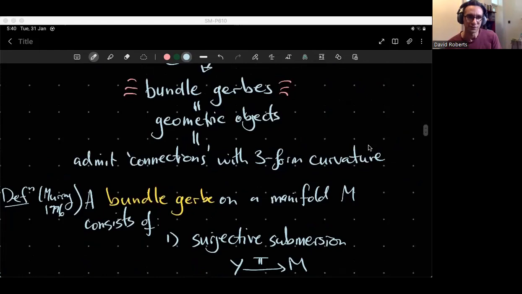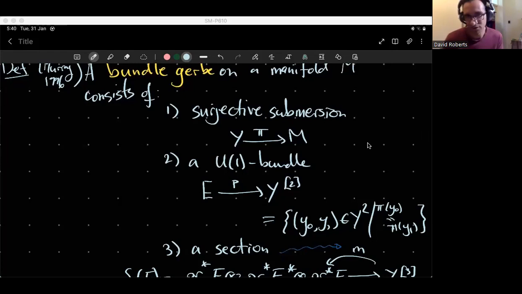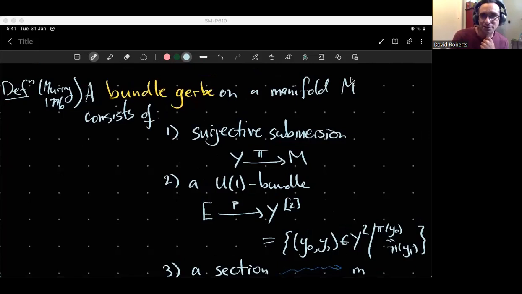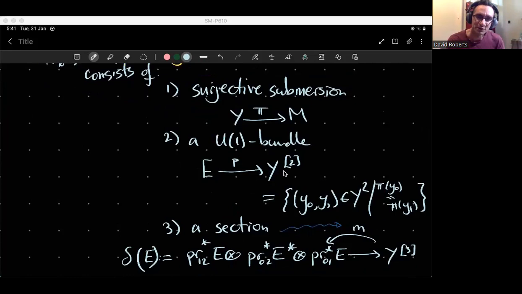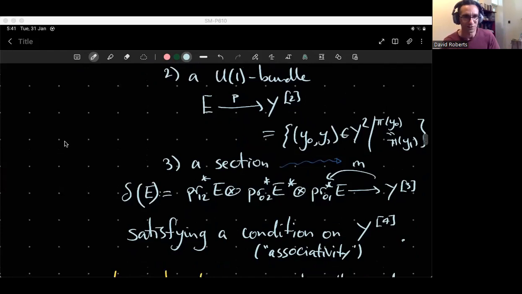So I'm just going to splash a bit of definition up here. The important thing to take away is that this is built out of manifolds. It's not some kind of category or a stack or abstract object. You can write these things down extremely explicitly. So take some base manifold M, which I'll carry throughout. We have some surjective submersion Y; for instance, you might take an open cover, disjoint-union all the open sets, and project back down onto M, working in local patches. Instead of an ordinary U(1) bundle, you have one that lives up in this extra space consisting of pairs of points in Y satisfying a condition, plus some extra data of a section satisfying an extra condition. So the important thing is that it's geometric data, and you can construct these things extremely explicitly.